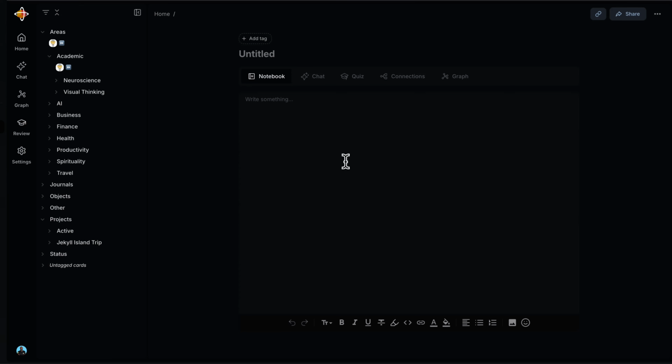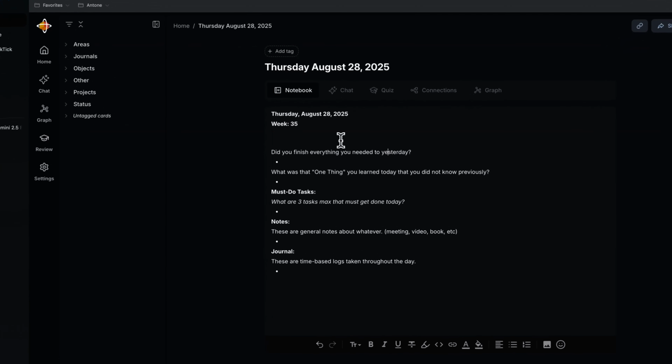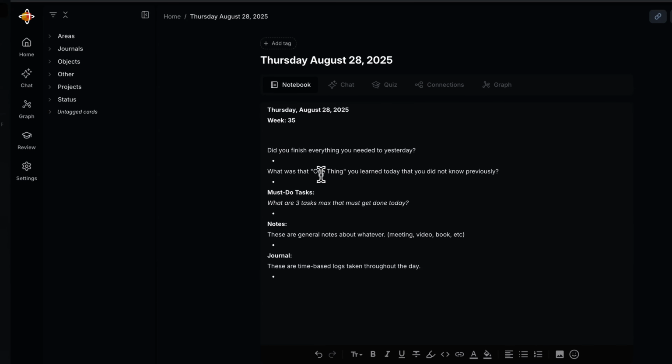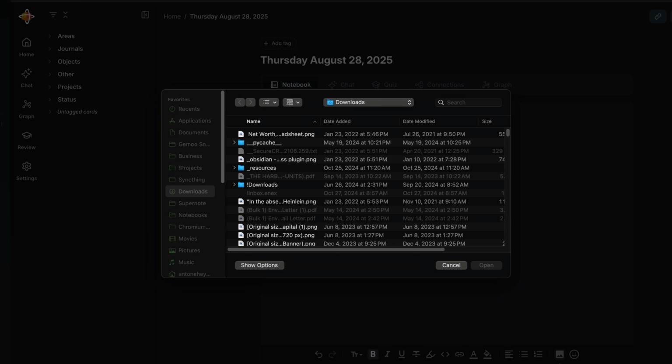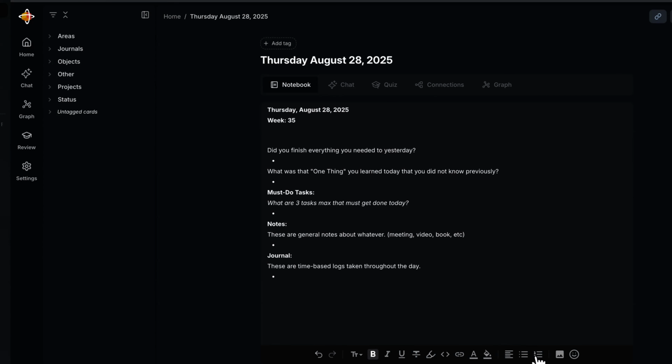And then there is the empty card or note that you can put in here. The note editor has some basic markdown formatting functionalities using this particular toolbar here at the bottom. You can come in here and you can add in emojis, you can add in images and upload images here. Remember, the images are not images that you're going to actually be able to OCR or use with the chat to analyze. You're just putting them in here more as decoration.